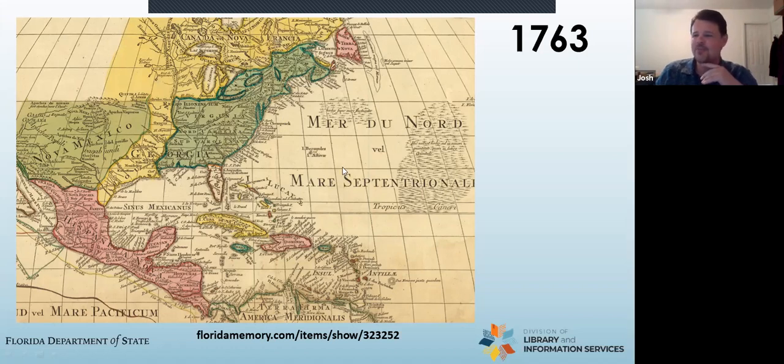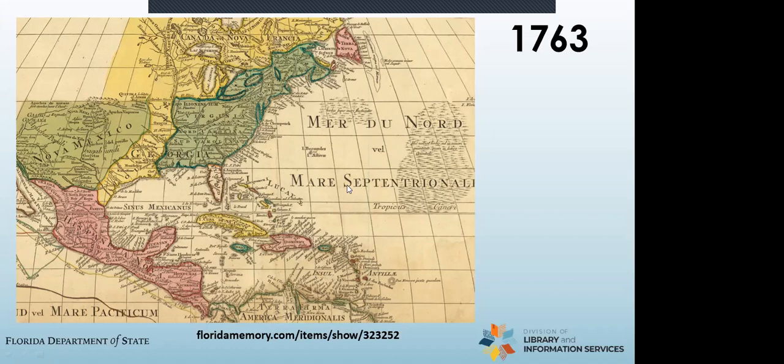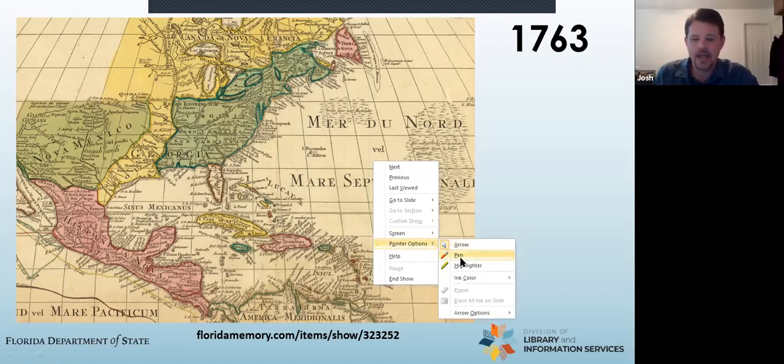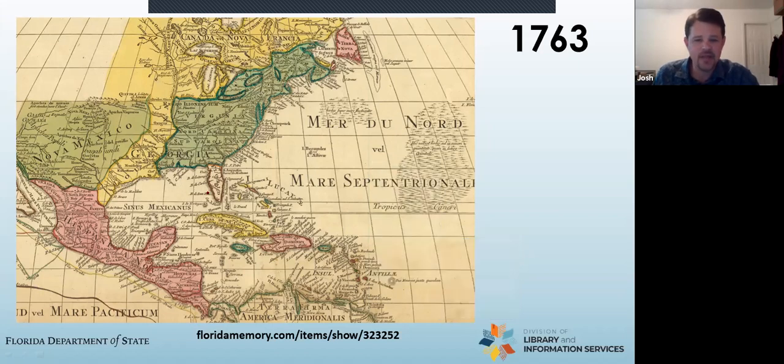I'd like to stop for just a moment. Can everybody see the map here from 1763? I want to make sure everybody's following along with the presentation. Are we all seeing? Yes. Very good. Okay. I'm gonna grab my pointer real quick here and make a little pin. And then here we go.